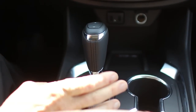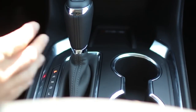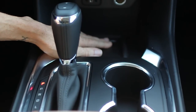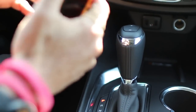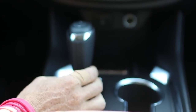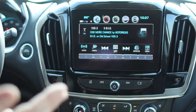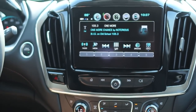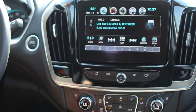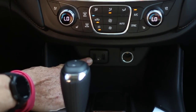Of course you've got plenty of space for your cups — you've got them in the doors, you've got them right here. But the most important thing about this particular car, at least to me, is the wireless charger. I can set my cell phone down — I have a case on here — and this wireless charger will pick up my phone and tell me it's charging already. All I've got to do is put my phone down and it's automatically going to charge while I'm riding down the road. I also have USB ports here if I ever want to plug in and charge that way.